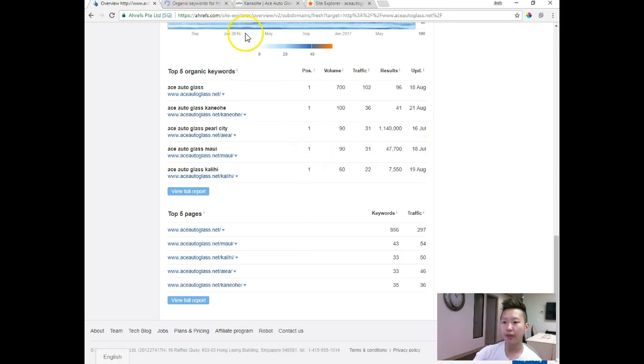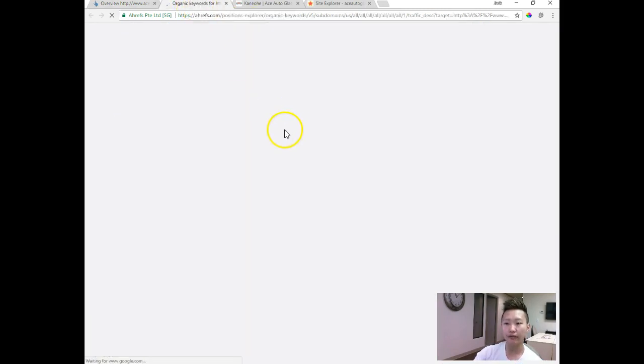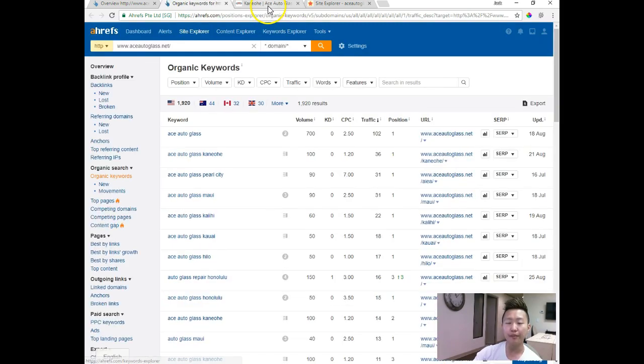The next thing I want to talk about is the keywords that you're currently ranking for. This is a very important metric, and I'll explain in a sec exactly why. Do you see right here all the different keywords that you rank for? I noticed from your website that you currently service about 9 locations in Hawaii. On your website you have an inner page under locations where you hit certain areas that you service.